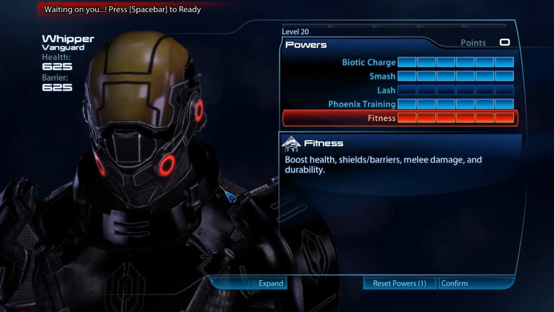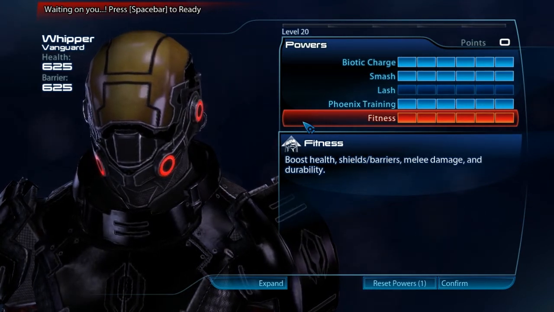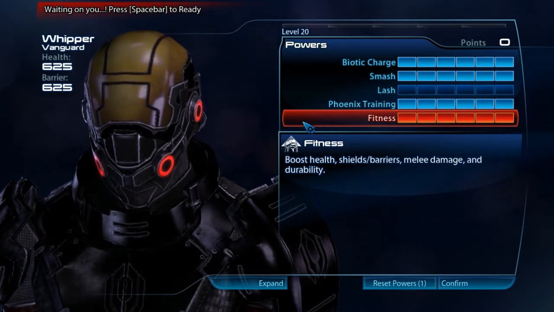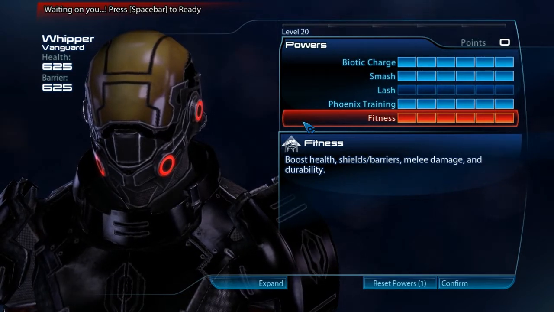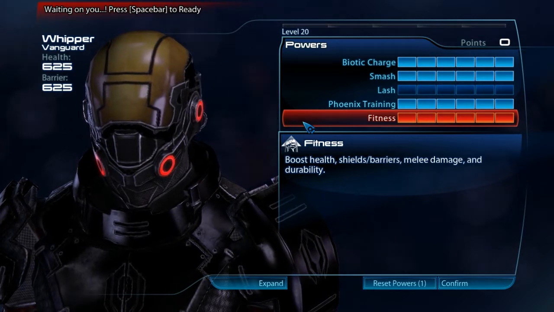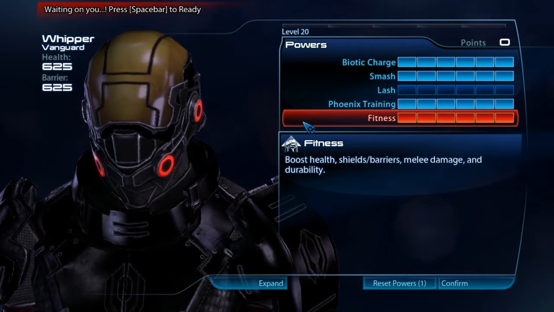Now, you might ask why on earth I would use a melee build. Well, in my observation, I can't say I've seen everything. I don't know. It seems to be the case that very, very many people neglect the heavy melee of the Cerberus classes, both Adept and Vanguard. But through pretty extensive testing, I've come to the conclusion that it quite potentially could be the best melee.